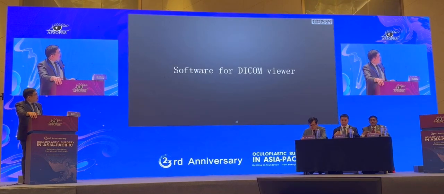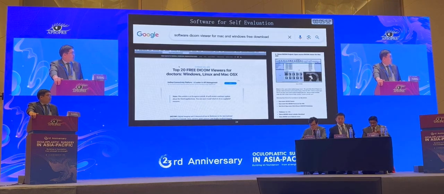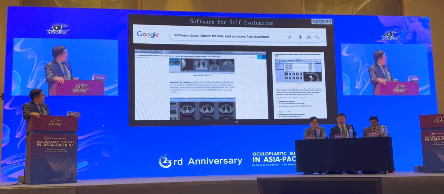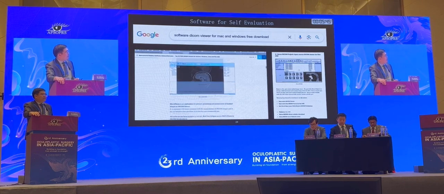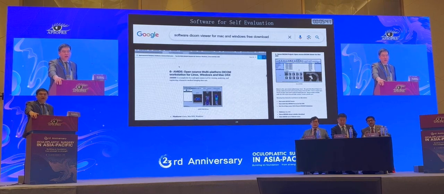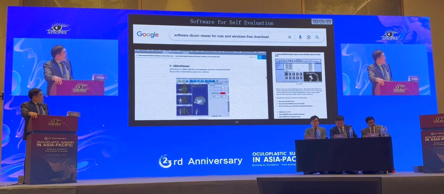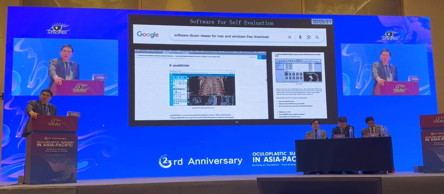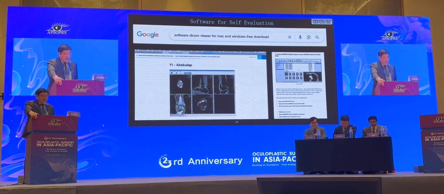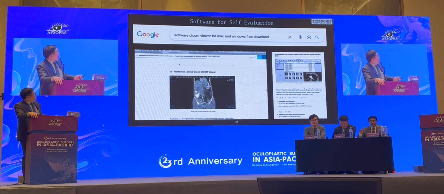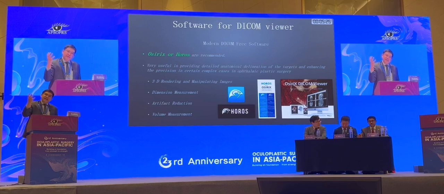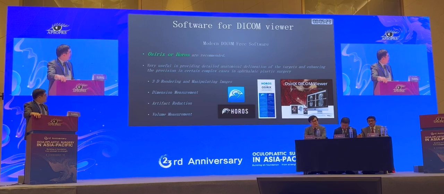And the second part is about the software called DICOM Viewer. If you go to Google and search for DICOM Viewer software for Mac and Windows for free download, all of these are free, maybe 25 software options for you. I recommend using 1 or 2: Horos and the Ophthalmic one. That's very good for users of the Macintosh. When you download it, it's all free, and you can put the CD in your computer and edit.